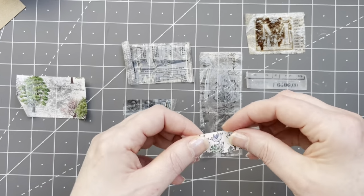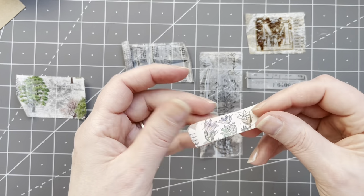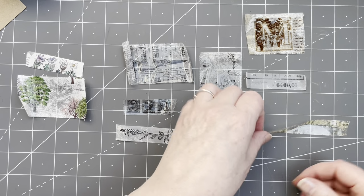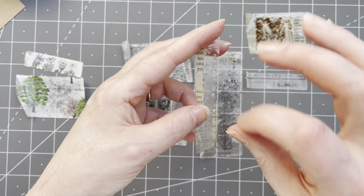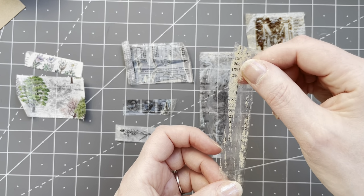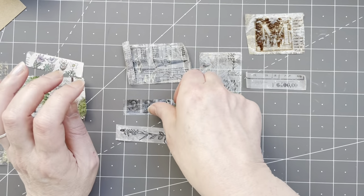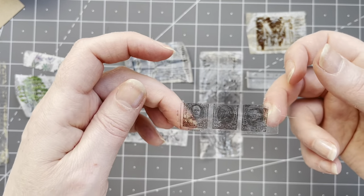And then this is with the medical tape. Also, this paper just doesn't really want to come off, so you could use it as a tape if you want to. Then this one was from a very old book page with a brownish background. I wanted to remove the paper, and in doing so I also removed the numbers, so I cannot work with this one. The other ones I'm really happy with. The first one was the best though. Also, the tape is still a little sticky, so you could use this.